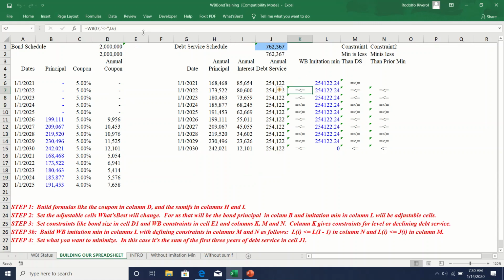We do not necessarily have to have it so it's level or declining. We can have, for example, a bump up. So we're going to have a bump up here of 5%. So in our formula, in column K, we're going to multiply one side by 1.005. This is just as an example. You can make the bump up anything you want to.